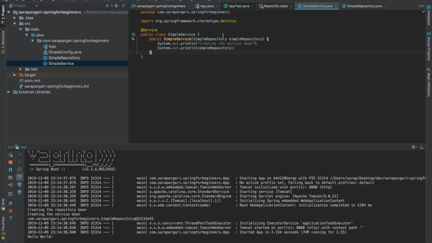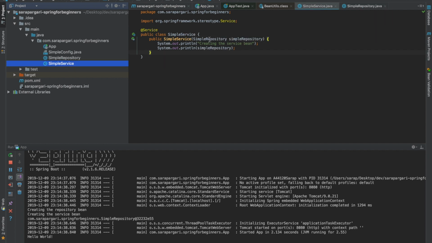So how did this happen? Why did this happen? This happened because the simple service class is marked as a bean and simple repository class also is marked as a bean. If you look at the simple repository class, we had this @repository annotation, which means at the startup of your app, Spring will create an instance of each class, will create a bean, and it will save it in the Spring context. From that point on, whenever you require an instance of any of these classes, Spring can fetch it for you and inject the dependency where you need it.